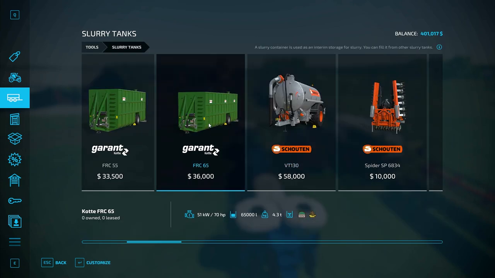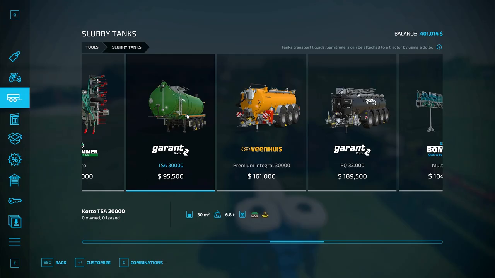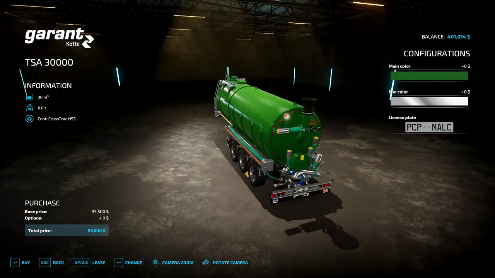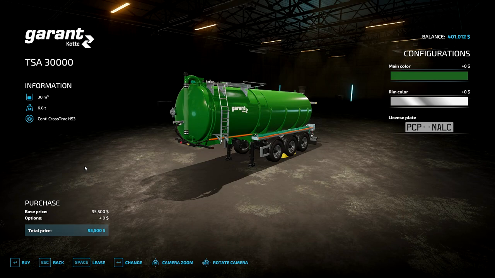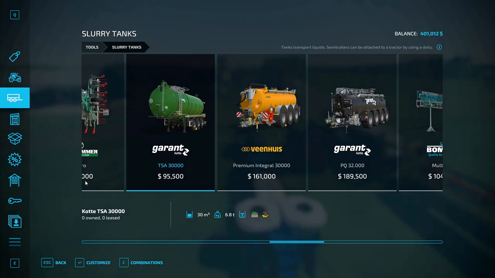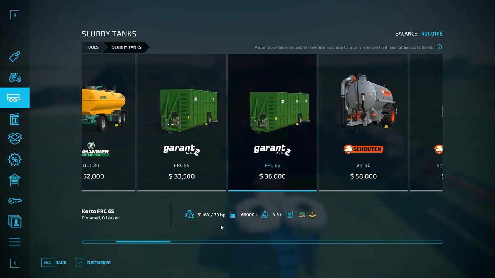So we've got something like this, but these are generally used for field work, so you would park this at the side of the field to top up your smaller slurry tankers. I'm actually thinking that this is probably going to be the best thing for us to get. What does it hold? 30 meter cubed, and then something like this. Well, actually, it holds twice that.